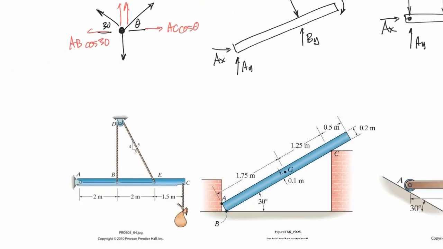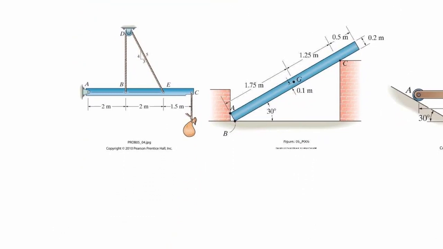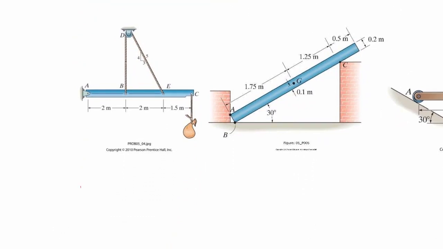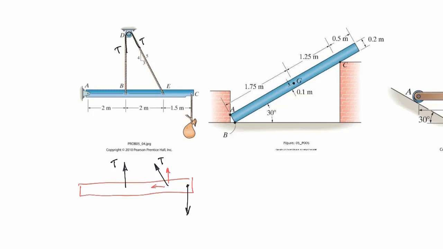Let's look at this one with a couple of strings attached. Again, isolate the member from its surroundings and draw the free body diagram. At the pin, notice something hanging off which is coming straight down. The tension in strings always pulls — you can never have a string pushing. There's a tension here and a tension here. With a pulley, if that tension is there and the pulley wraps around, the other side has the same tension, so those will have sine and cosine components. On the left we have a pin, so there will be an A_Y and A_X. Now we have a complete free body diagram we can begin to analyze.